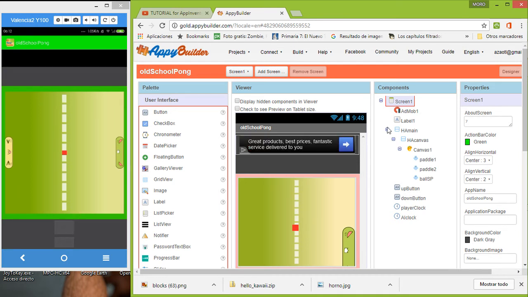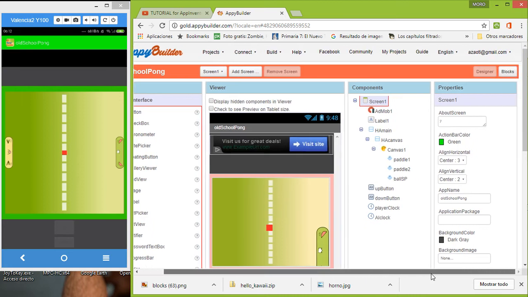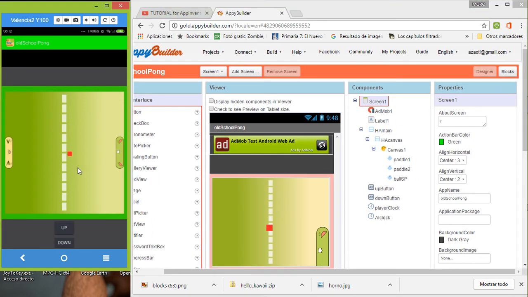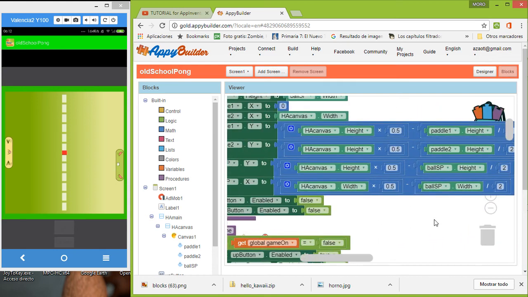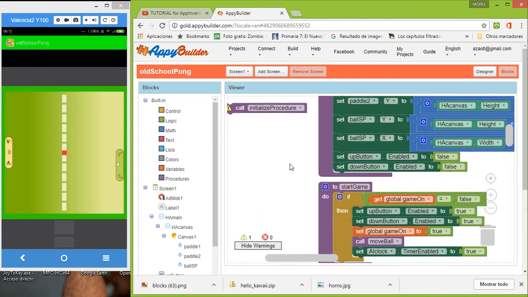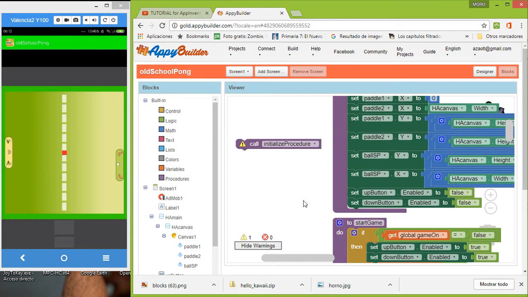Then you just have your buttons and everything is ready to work with. Maybe I will change the ball to white, but later. So let's go to the blocks, and we're going to start modifying everything.